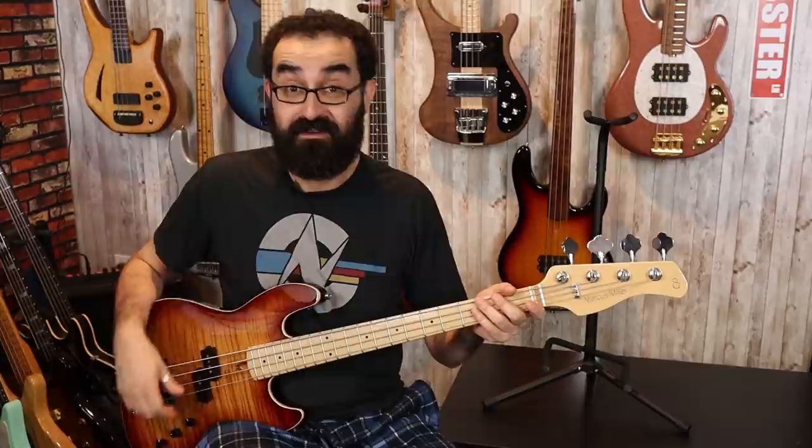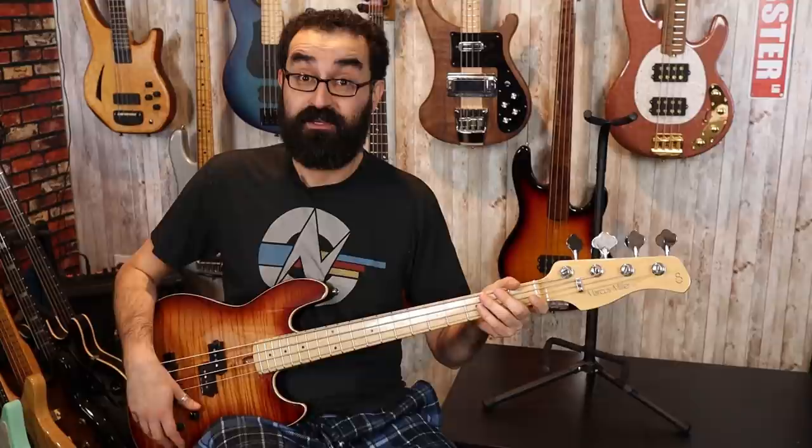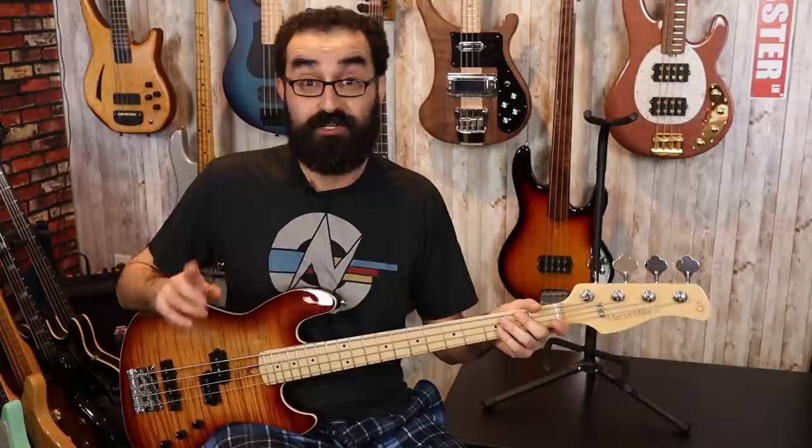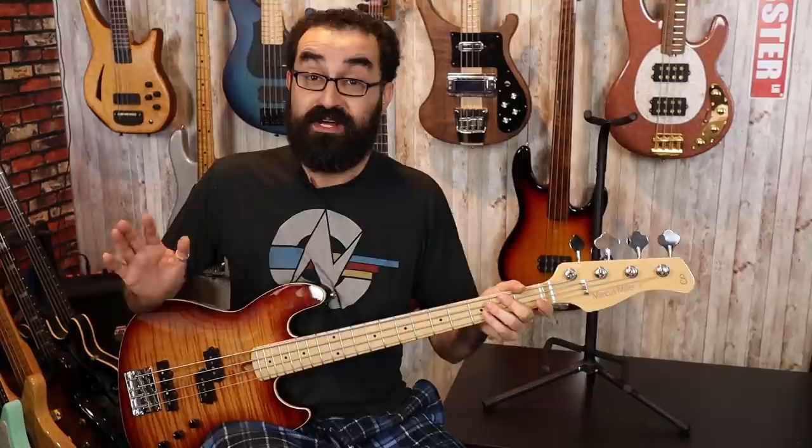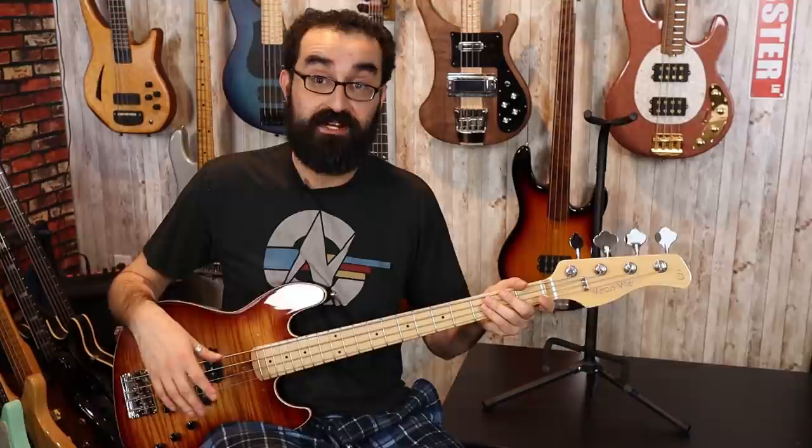Very nice, very nice. One other thing to note is the articulation of all the controls is very, very smooth and very premium. I did knock the Sterling Short Scale Stingray for having kind of cheap feeling controls, especially compared to the USA Stingray Short Scale, which my friend Devin lent me. The USA Stingray Short Scale had very, very smooth and premium feeling controls, just like any other USA Music Man.